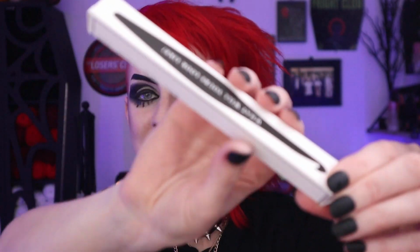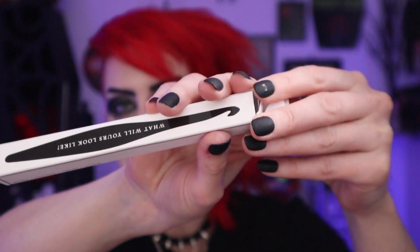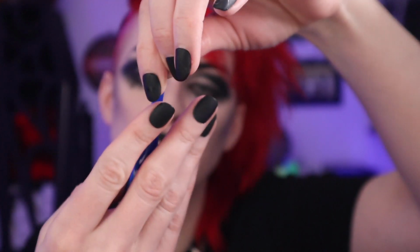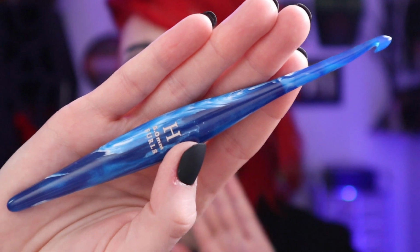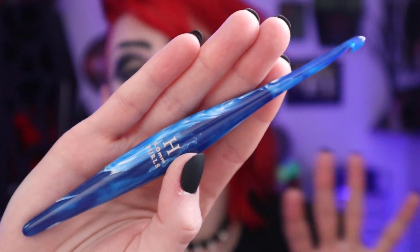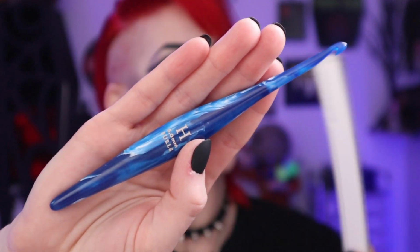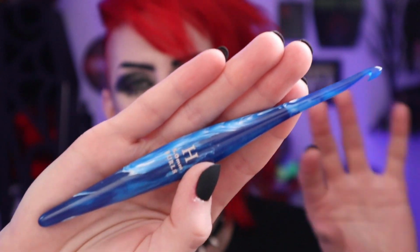So let's go ahead and open this up and see it for the very first time here in the yarn dungeon. What it's gonna look like. I don't want to drop it. Okay, I almost did there. Okay, yes. Which one do we have? We have an H, which is a 5mm. This one is definitely gonna get the most use for me. 5 or 5.5mm are my straight up go-to every single day. So it's very fitting that I picked this one first out of this entire box here.